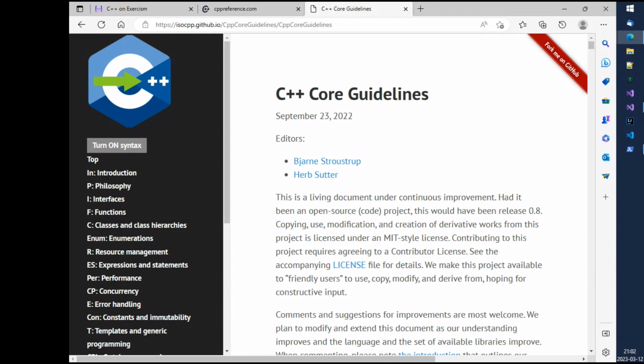So it's a good idea to take a look at this if you're serious about writing good C++. It's a pretty good idea to actually have a look at this and at least skim parts of it. It gives very good tips. I'm a mentor in the C++ track on Exercism, and I often reference the C++ Core Guidelines when I do mentoring.